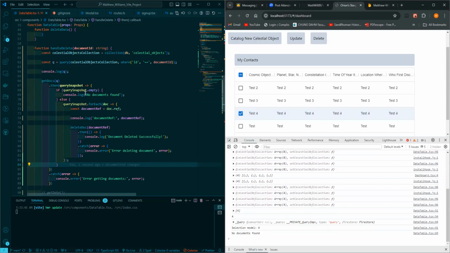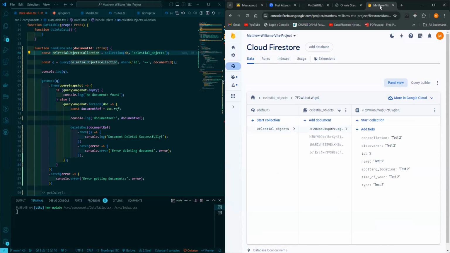querySnapshot.empty means in this case that we're not finding any items inside of the celestial object collection that match what we're supplying here. So if we're looking at the IDs, these do in fact match up, right? But I can see that they are stored as numbers. I could potentially change these to strings, or I could go ahead and do parseInt.